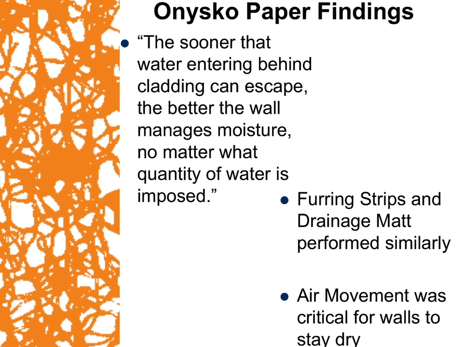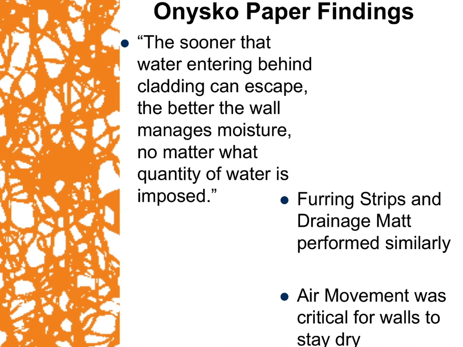Next, they added air movement to the walls to see which wall system would dry the fastest. In doing this, they found out that the 3/4 inch wood furring strips dried actually the fastest, with the 1/4 inch drainage mat following shortly after, and then the barrier wall system with no airspace not drying at all in enough time for this study. So what do we learn from that? Even though the 3/4 inch wood furring strips had more moisture in it, it dried faster. And that's because it was actually 3 times the airspace of the 1/4 inch drainage mat.